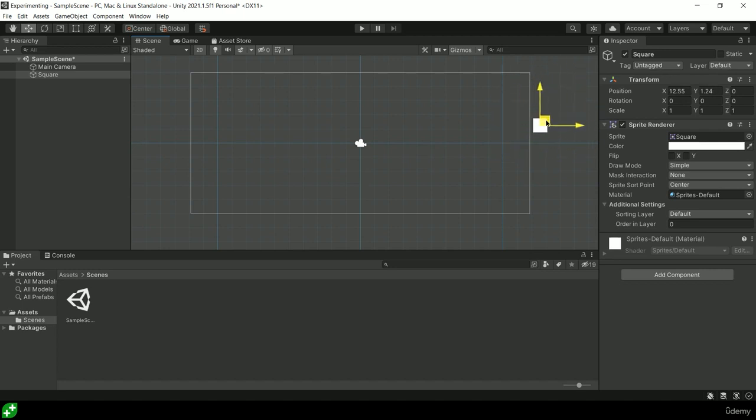So I'm going to head over to the right hand side of the screen just to draw your attention to what's going on over here. As I move it around, you can see under the position we have X and Y, and those numbers are updating as well. If I move it down, then the Y goes down. It's in -5 point something or other, and up, it's going up. So I can change the position by grabbing it and moving this game object around. Or I can type in a value here, say set it to 0 on the X-axis. Or I can mouse over the letter X or Y and hold my left mouse button down, and that'll allow me to drag it.